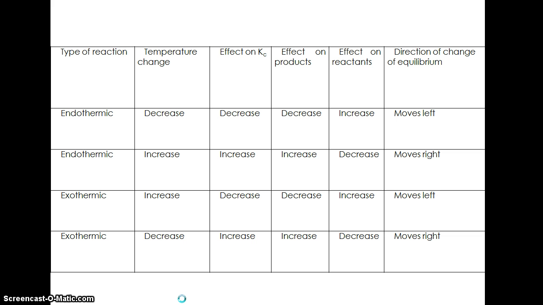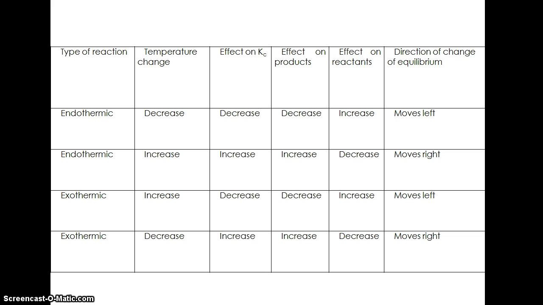So that's going to mean that Kc is smaller, because remember, Kc is a representation of the concentration of the products divided by reactants. So if we've got more reactants, then we're going to have a smaller number. For our endothermic, again, if we do the opposite, if we have an increase in temperature, then that's going to favour the endothermic reaction. So the forward reaction now is going to be favoured, which means the equilibrium is going to move to the right. And if that happens, we have more products, we have less reactants, so our Kc is going to increase. So hopefully you can see where we're going with this.